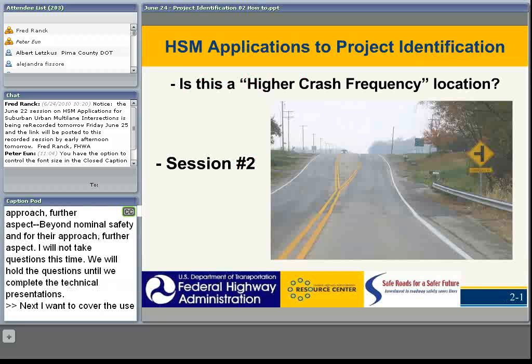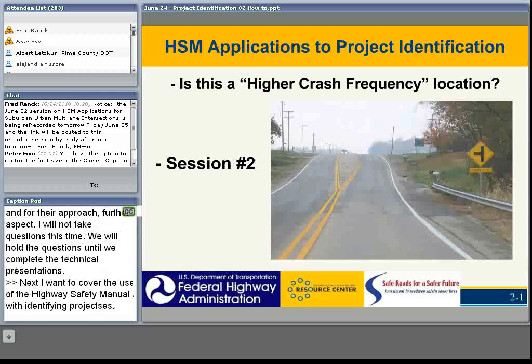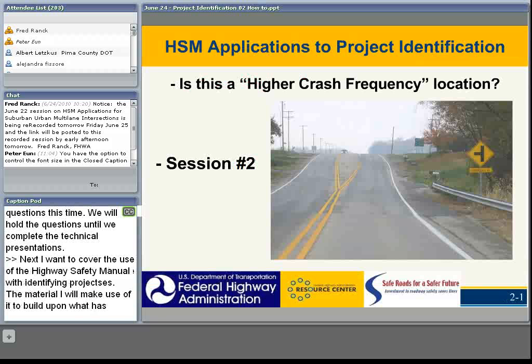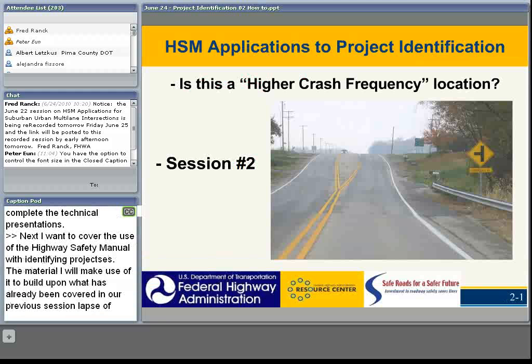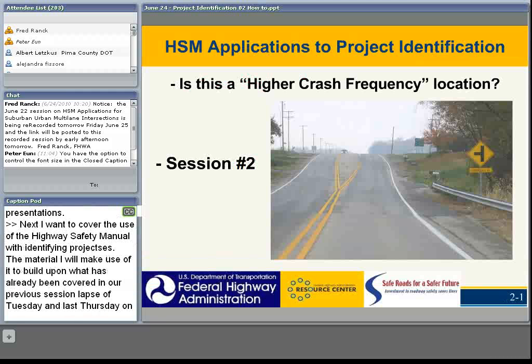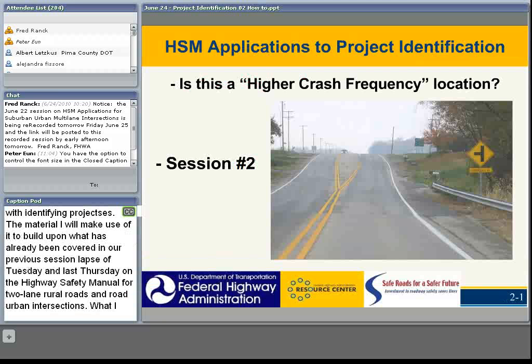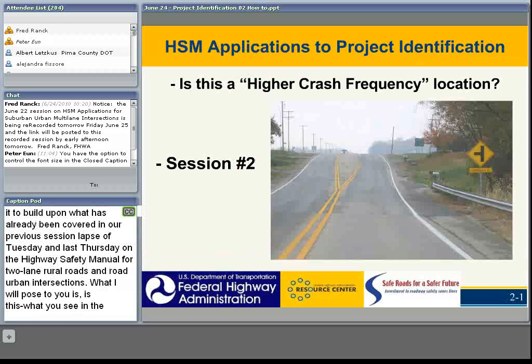This morning, the material that I'm going to use builds upon what has already been covered in our previous sessions on Tuesday and last Thursday on the Highway Safety Manual for two-lane rural roads and for multi-lane urban intersections. And the question that I'll pose to you at the beginning of this session is this: the photo, what you see in the photograph on this cover slide, is this a higher crash location?